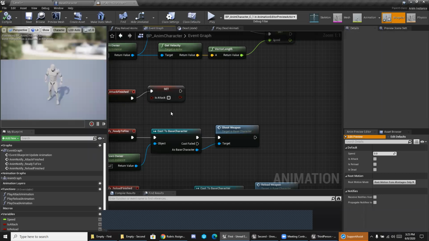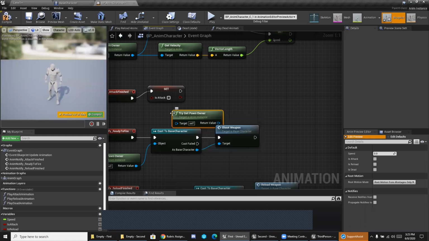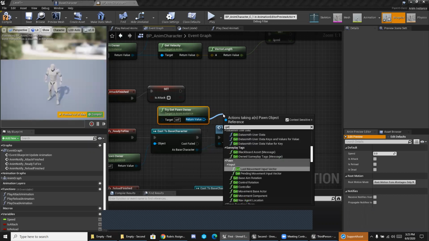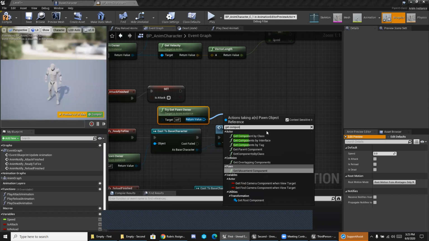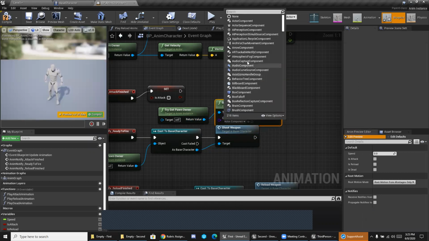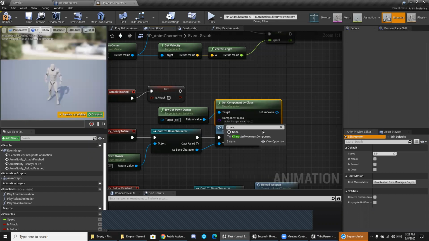So we'll get our owner, get that movement component. And the component we're looking for is a character movement component.